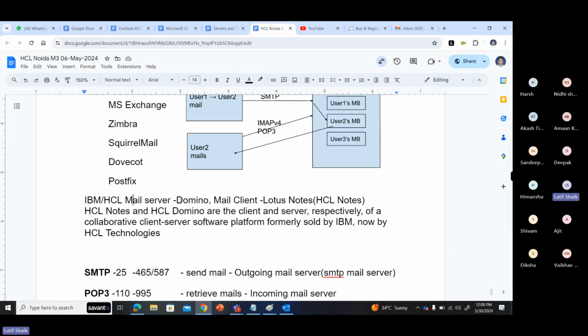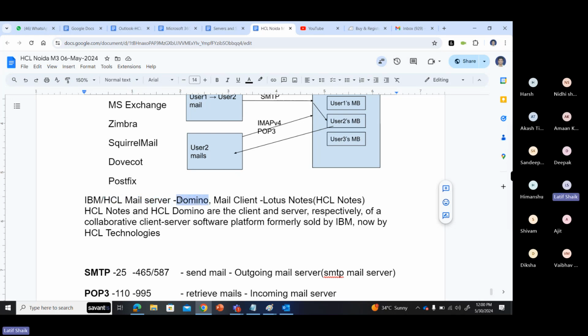There is also the Domino mail server and the Lotus Notes client application. Earlier IBM built this Domino mail server, and now it is given to HCL.